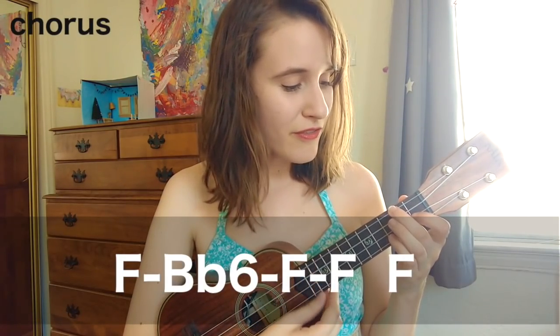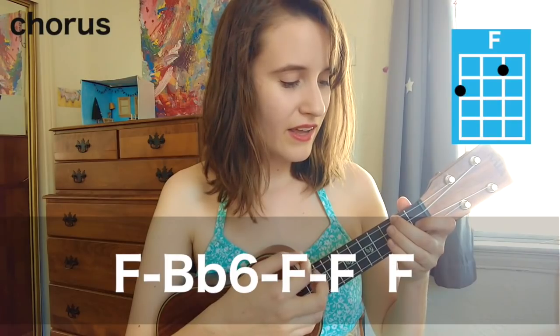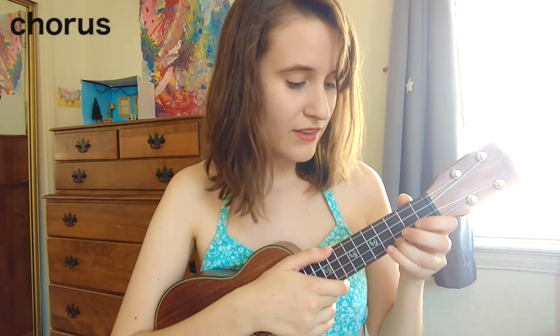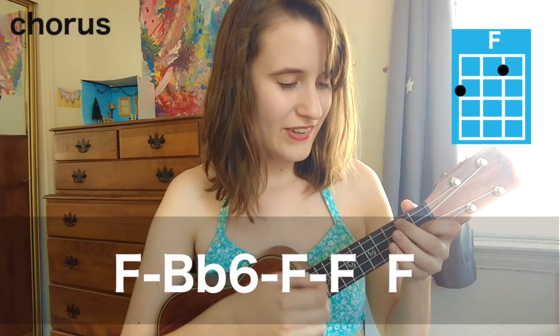And then we've got some quick changes. We're going to play 1 beat on F, then 1 beat on B flat 6, and then 2 more beats on F, and then a full bar of F. So here's how that sounds. We've got F, B flat, F, F, and then a full bar, 2, 3, 4. And then that whole thing gets repeated. So we go back to C, 2 bars, C, C, 3, 4, 1, 2, 3, 4. Now F, B flat 6, F, 1, 2, 3, 4. And that's the first half of the chorus.